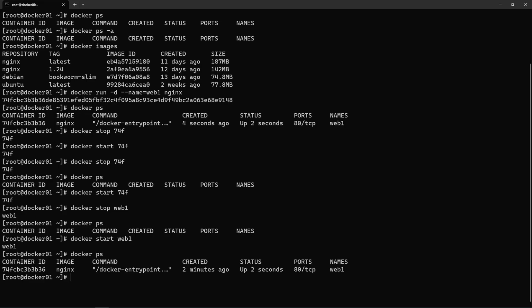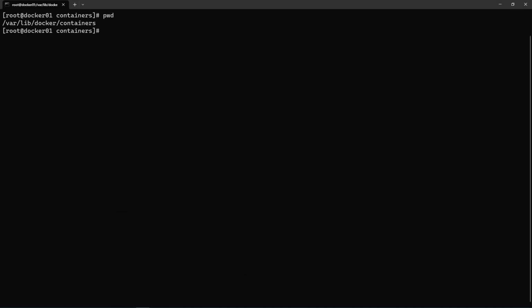and the container will be in running state again. So when the container gets installed, it takes up space on your base machine. So this is a path where you would see the container details. So this is the grid which we saw earlier.